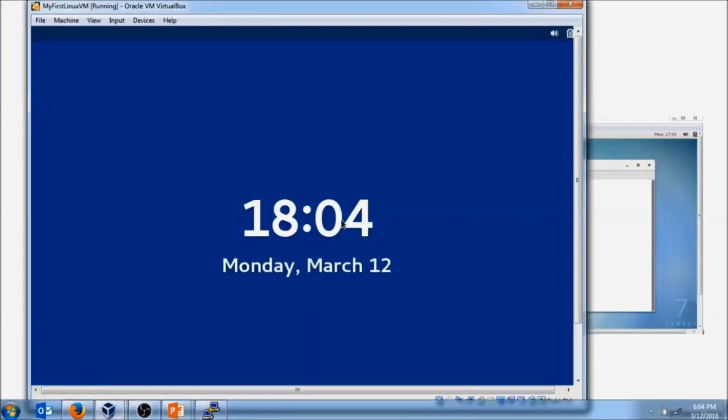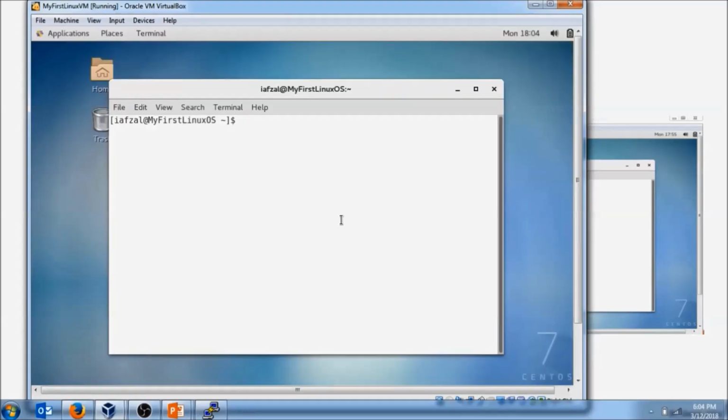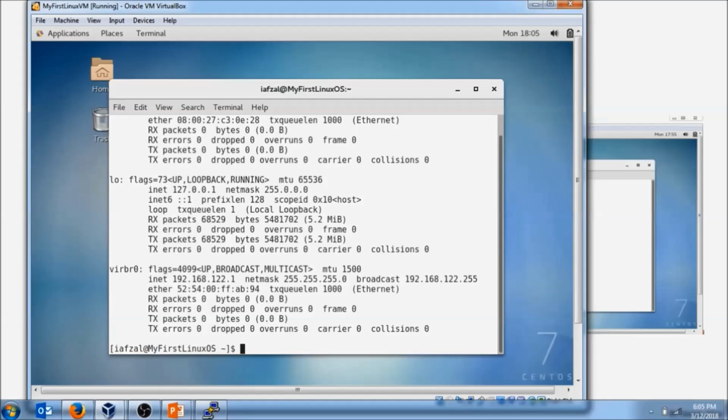Here we have our Linux machine, and that's a console. We log into the console. And then we open up a terminal, and that's how we perform most of our tasks, most of our commands. Now another way to connect is through the PuTTY. For that, we have to assign an IP address to this Linux machine. So what is the IP address right now? The command to check is ifconfig.